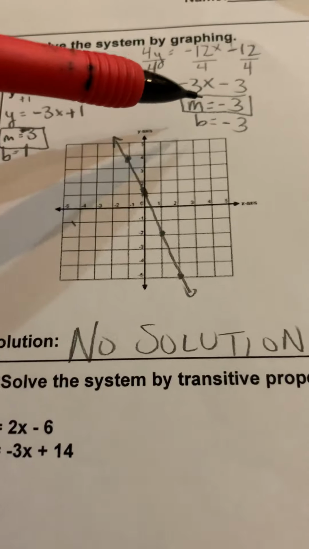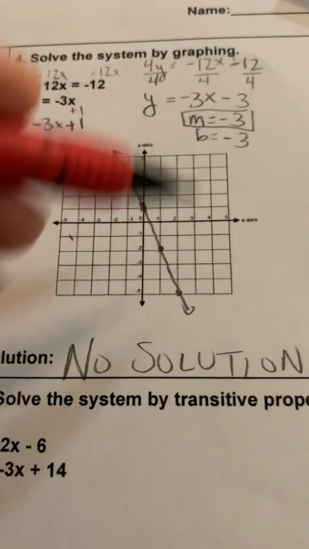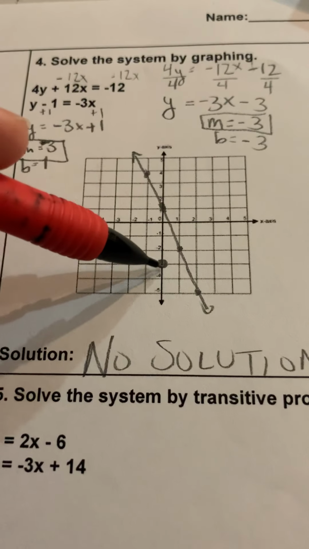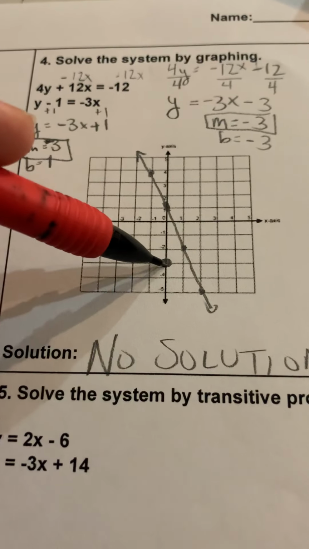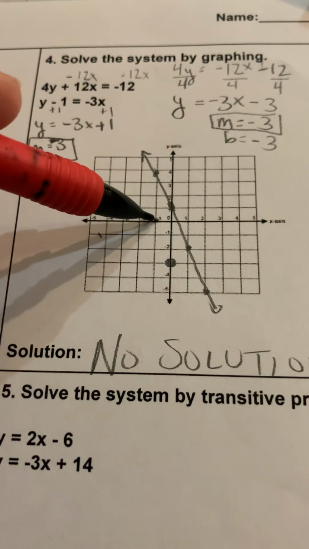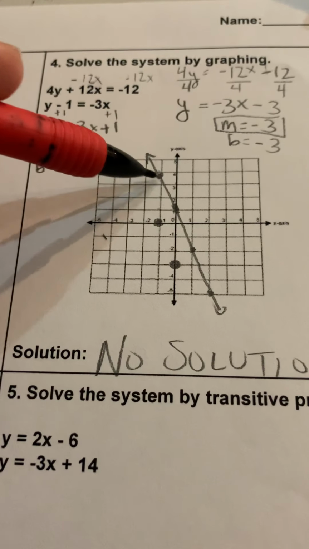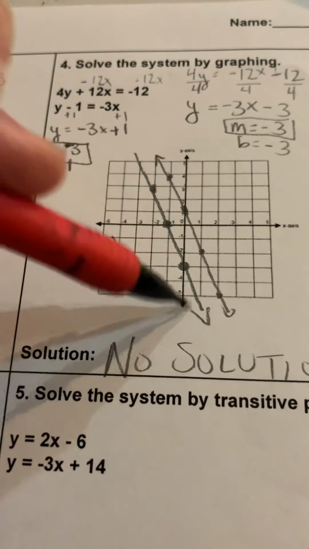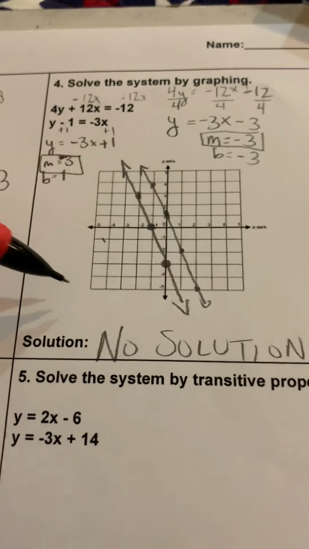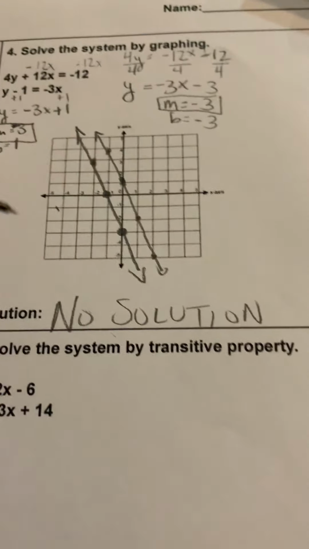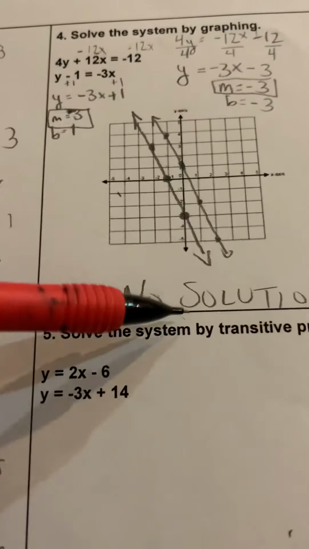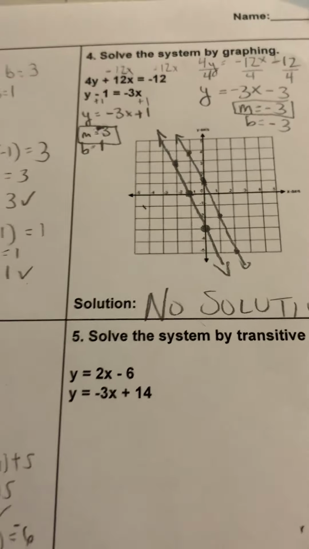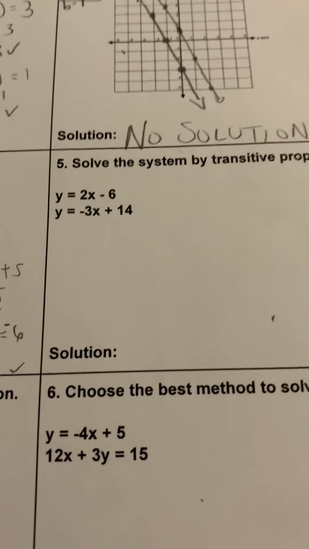But let's go ahead and graph it just to be sure. Here is my y-intercept. And I'm going to go down, or I can't go down 3, it puts me off the graph, so I'm going to go up 3. 1, 2, 3, and to the left 1. 1, 2, 3, to the left 1. And you can see that these lines are parallel. Therefore, they will never intersect, so there is no solution. Okay, so you can prove it by graphing them, but you also could just see if the slopes are the same, the lines will never intersect.